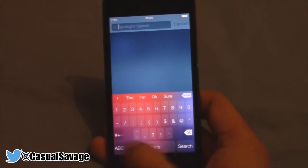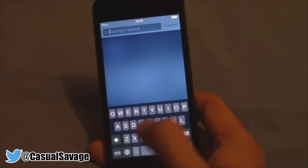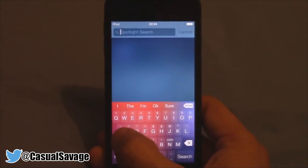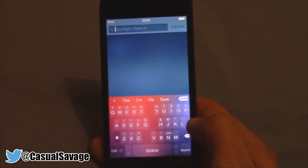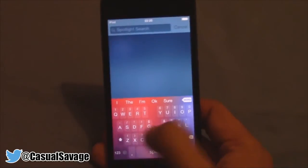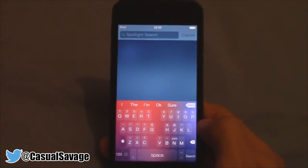If we go to the numbers, we've got all this here as well — all the exact same stuff. One downside is I usually have my emoji keyboard, but I don't actually have it if I use this. So I have to click off it by pressing the globe, then use the globe again to go back to it — that's how I use my emoji. Now we can actually make this smaller or bigger. You can see I've split the keyboard in half, which is part of the app. The keyboard is currently much smaller but it gives us more free room, so we can use the right thumb for one side and the left thumb for the other, and we won't get stuck between the letters.